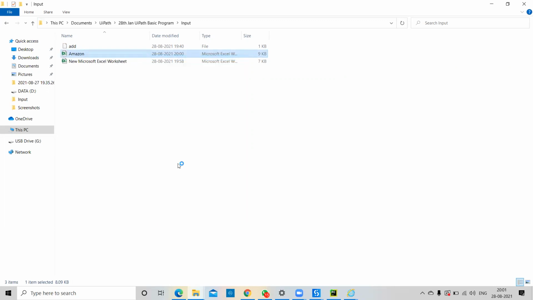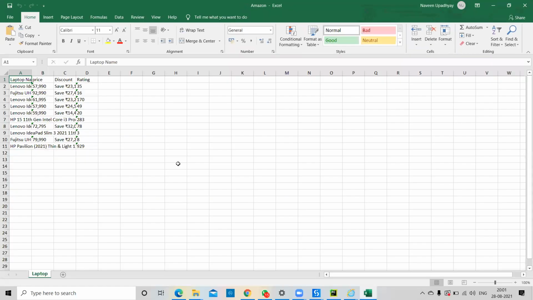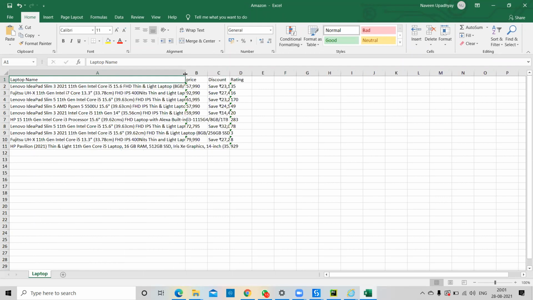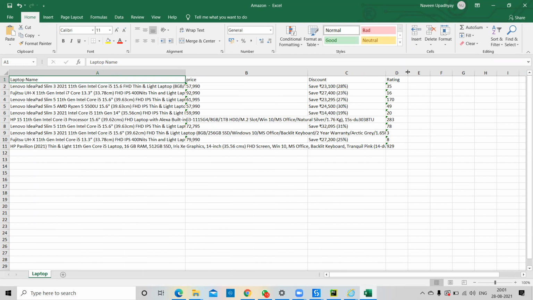In Amazon we'll get the data like your laptop name, your discount, everything proper. Like this way we are getting the proper data, and price, discount, and all the things. So we have written all data. If you go up to 20 pages, multiple data we are able to extract from there, and we can go further. So this is called data scraping.